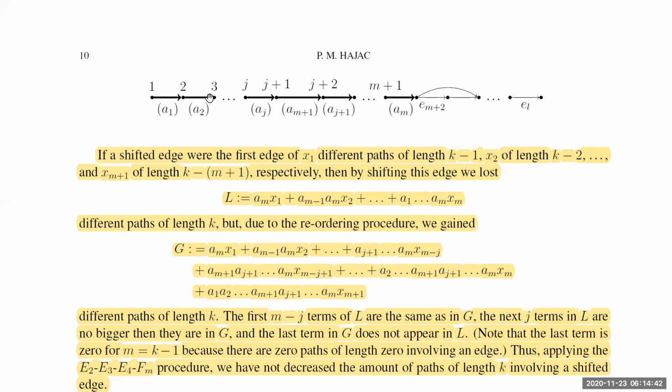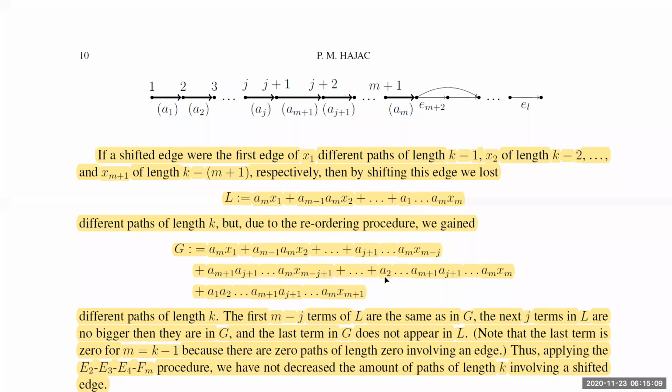Because if m is equal to k minus 1, already this path here, this bolded one, is a path of length k. So when we start from the first vertex and go all the way to k minus 1 plus 1, to the kth vertex, then that's it. This is already a path of length k. It cannot be followed by any path which contains an edge. So that's why this number is 0.